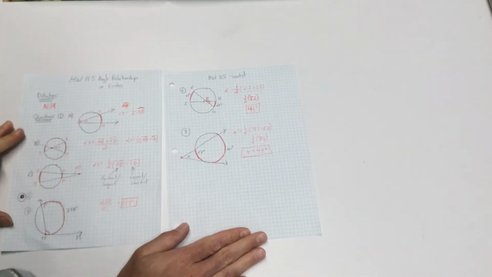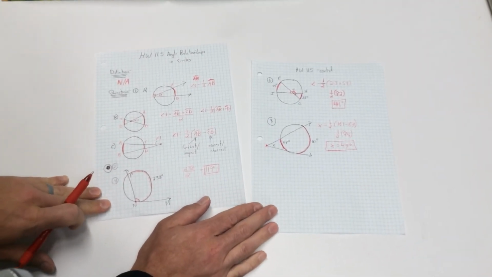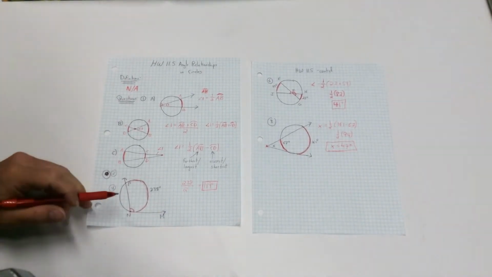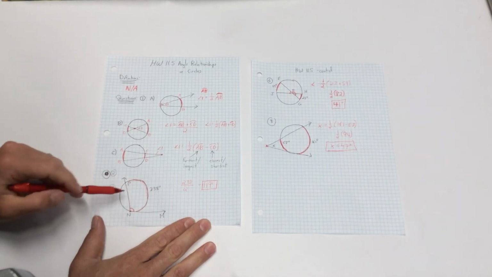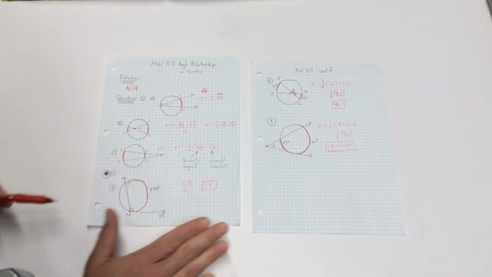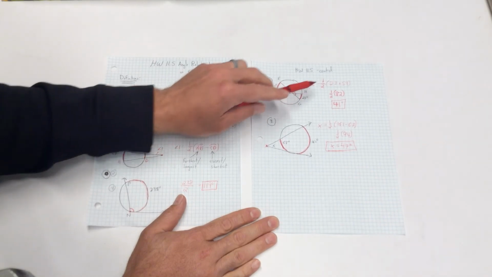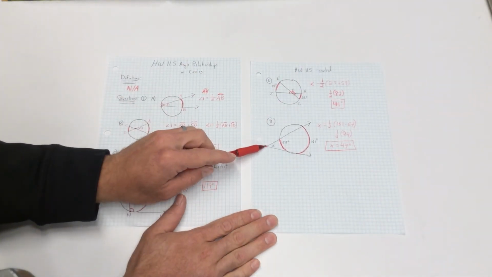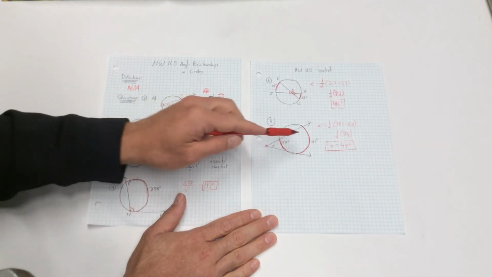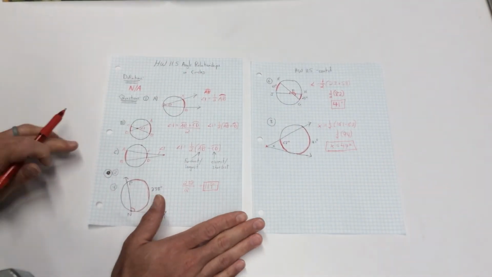You'll see the classwork video if you want more help. They'll get a little more complicated by throwing more confusing pictures. They'll just draw lots of extra lines, and you'll have to go through a few extra steps, but those are the basics. Vertex on the circle, where it's just half relationship. The angle is half of the intercepted arc. If the vertex is on the inside, then you're going to add up the intercepted arcs and cut them in half. And if the vertex is on the outside, you need to subtract the two. Notice, just always subtract the smaller from the bigger, and then cut it in half, and then you'll have the external angle.